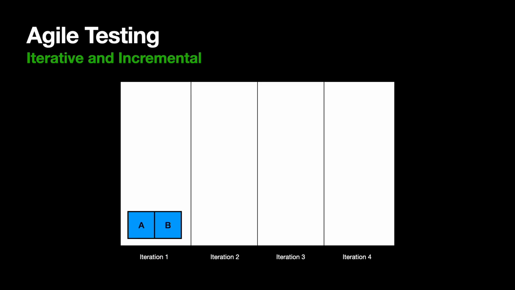Agile is iterative and incremental. This means that the tester tests each increment of the coding as soon as it's finished. Note that these are tests that the tester may execute in addition to those that are already written and executed by the programmer before implementation using TDD. An iteration may be as short as a week or as long as a month.